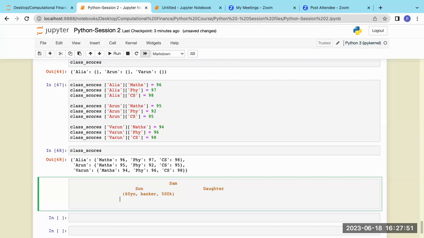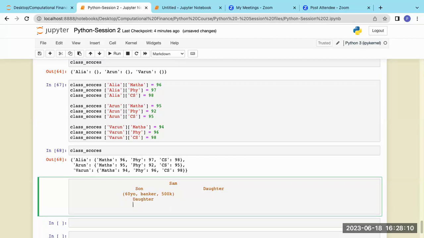Now let's go to the next branch in the family. He has a daughter. She is, let's say, 35 years old.